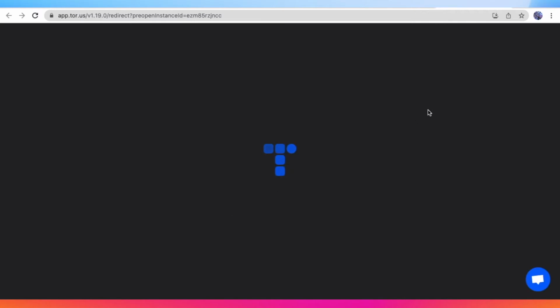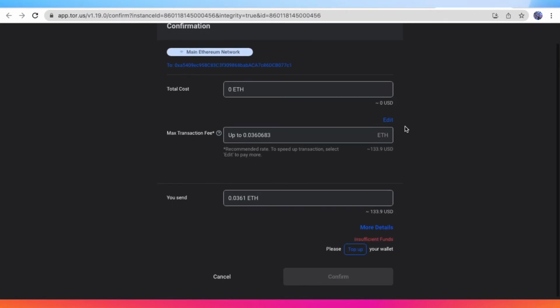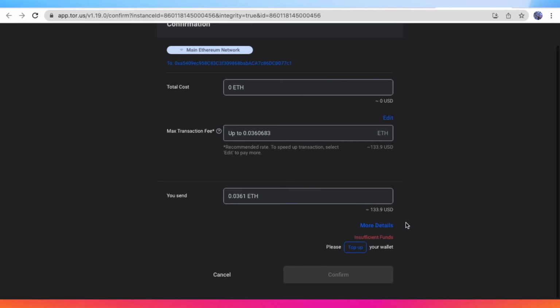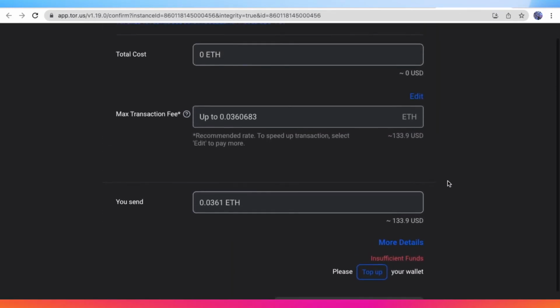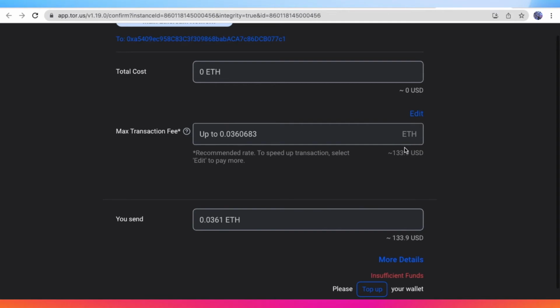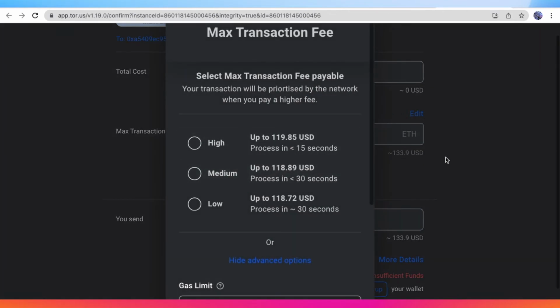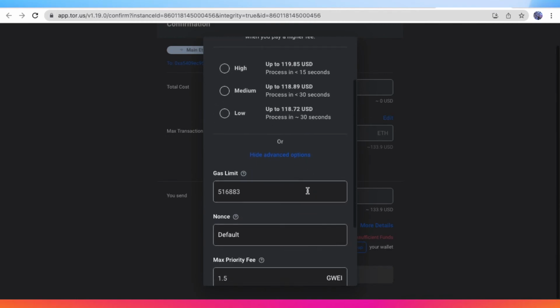And as you can see, this is going to redirect us to another window that contains these details about the gas fees that you have to spend in order to complete the transaction. As you can see, there is a maximum transaction fee right here, $130 for 0.03 ETH. You can actually edit this transaction fee. Just click on the edit button and you can see that we have the high, medium to low transaction fees. If you click on high, it is more costly, but it is going to process your transaction faster. It's not much of a difference actually, it's just $1, but you can click on the high or low, whatever you want to spend.